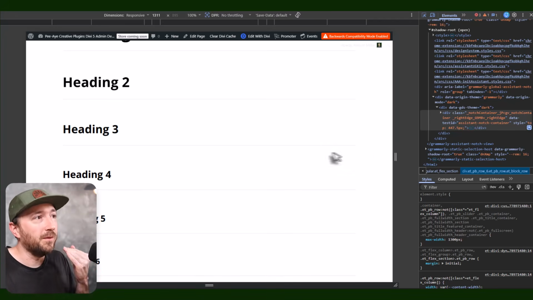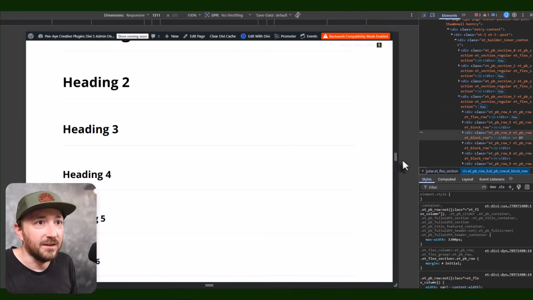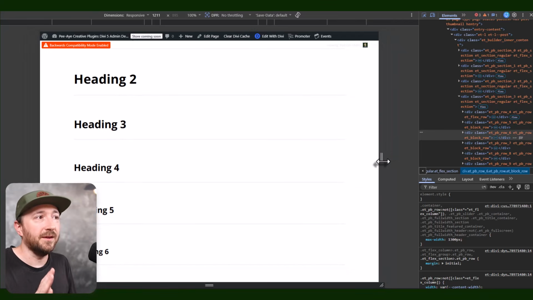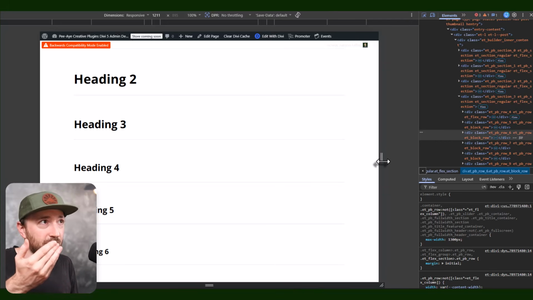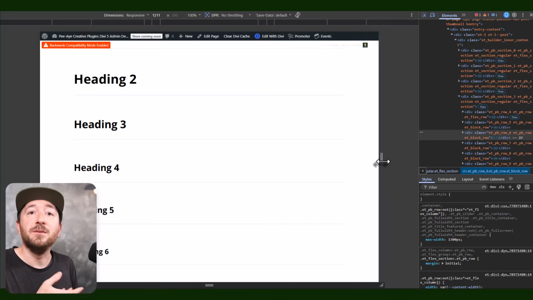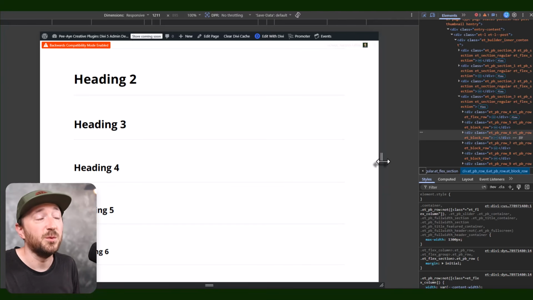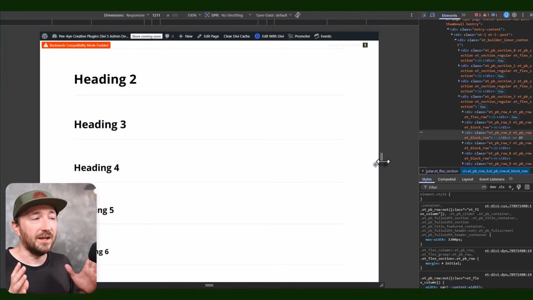So if someone opens a laptop or tablet, and it was right there, that's the size they would see. Otherwise, if I'm at 1211 right there, they would just see the desktop size. Now, the desktop size would be a good bit bigger than this. And that's the thing. If it's a small laptop, this is going to look much better.